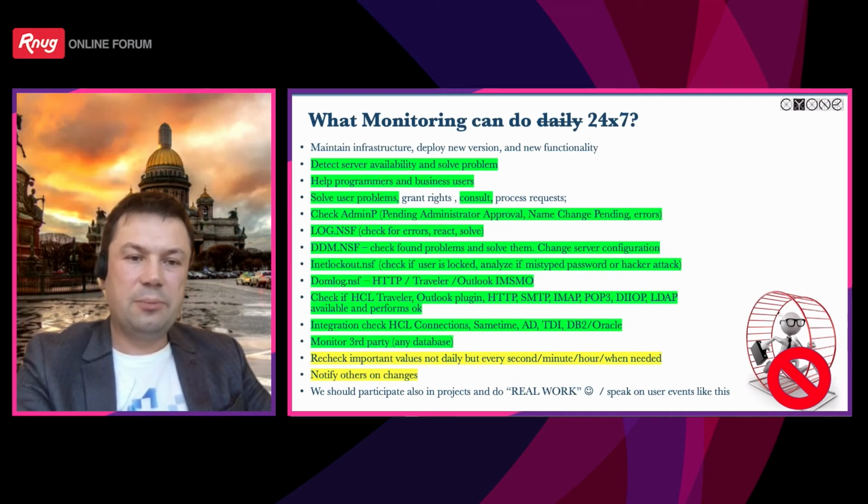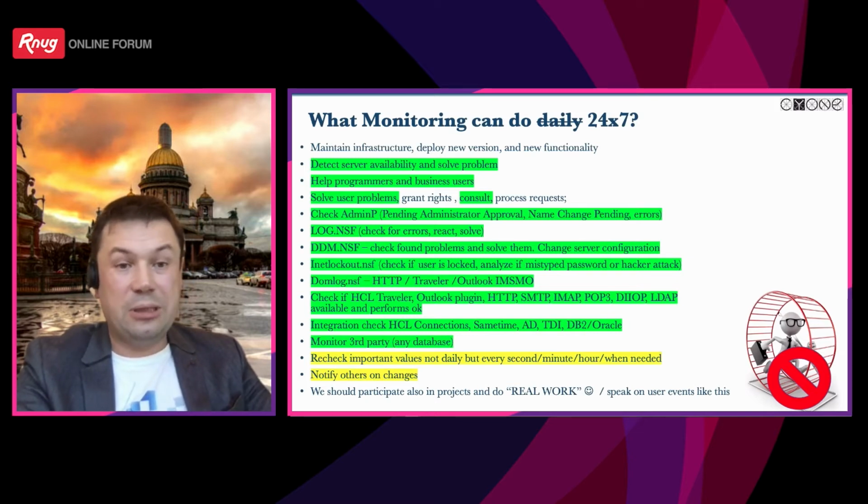So this is everything which is colored green. Everything can be made by the server. The server can see that the servers are accessible, and the server can automatically cope with the issues. The server can increase the qualification, because when we show in monitoring that something is not good, we're not only saying that there is a problem, we have a solution, like the slogan of the ex-owner of Domino, we have a solution.